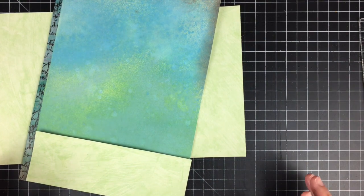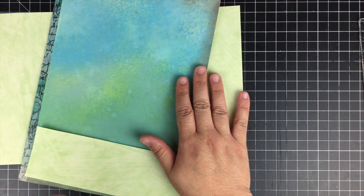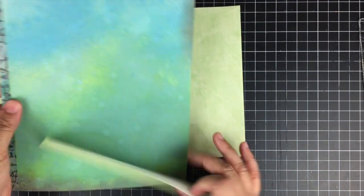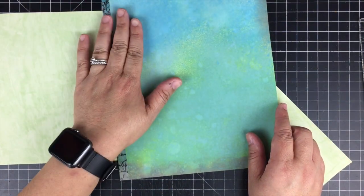For you, it has been a blink of an eye, and for me, it's been a week. So I got called away and never made it back. So I'm going to try to remember where I left off. I did trim this to even it all out, and then I put it in my book press. I think that's where I left it off.